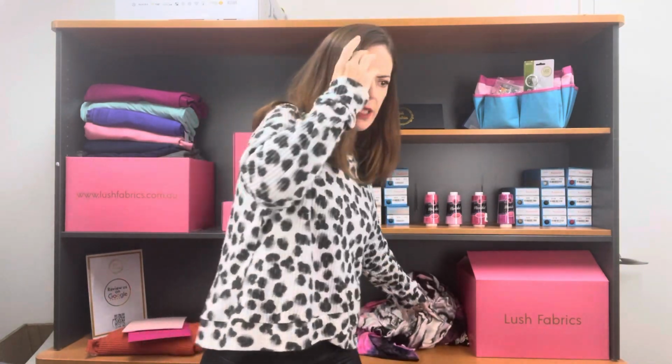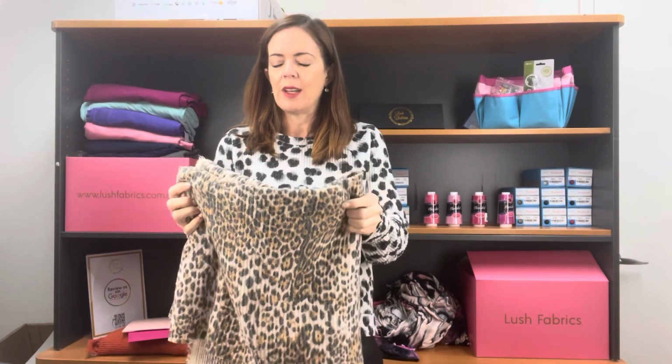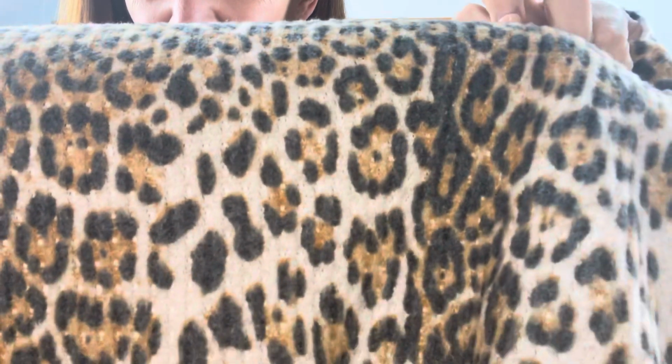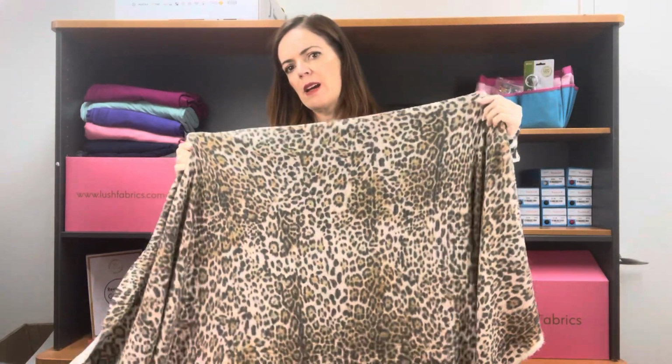Now we have a few sweater knits as well today in varying textures and bases and that sort of thing. This first one is called Precarious, and it is amazingly soft and fluffy. It is a brushed waffle. You can see that there. It's so soft. It's really quite brushed. This one is 78% poly, 18% rayon, 4% spandex, 200 GSM. This will make a very snuggly garment.